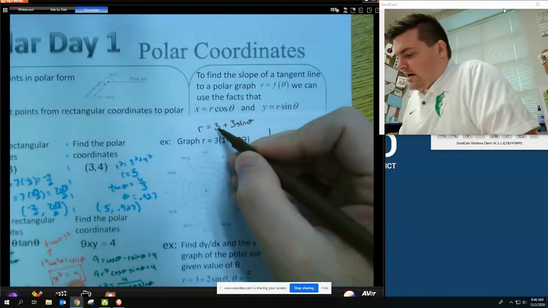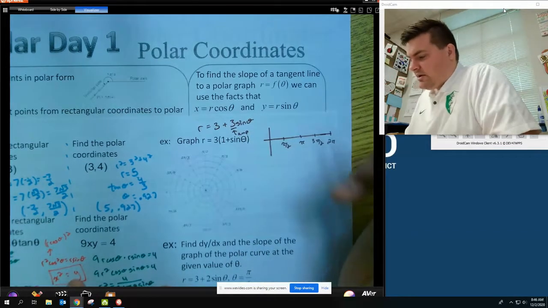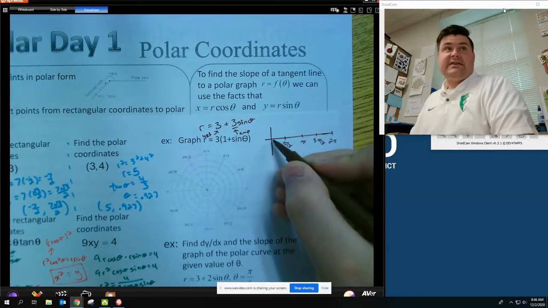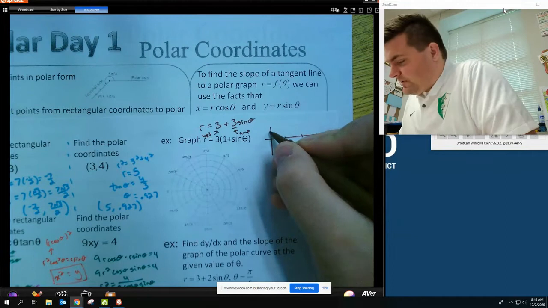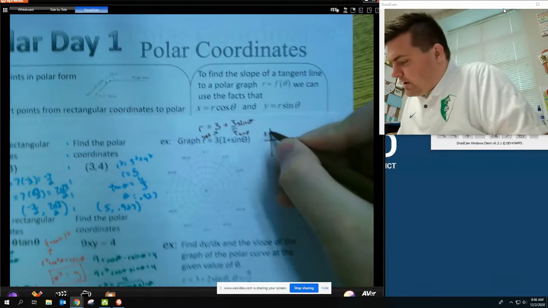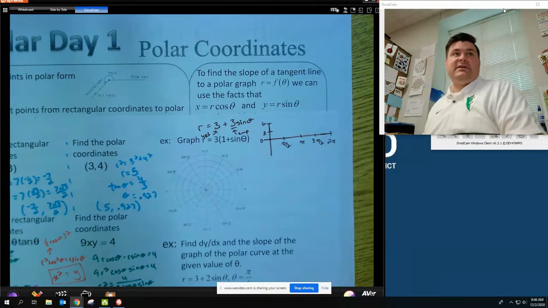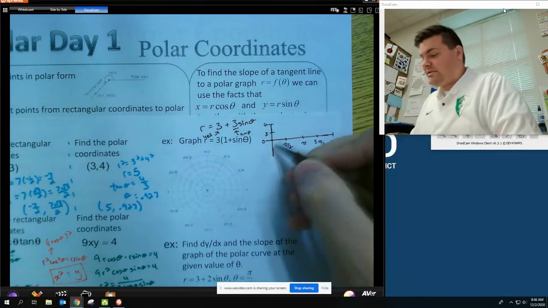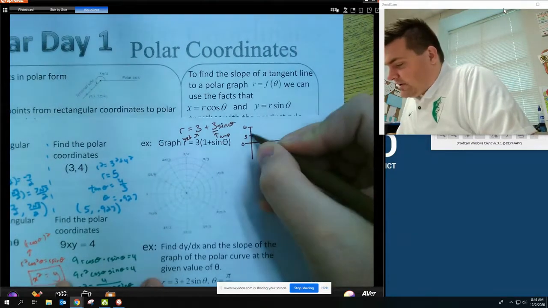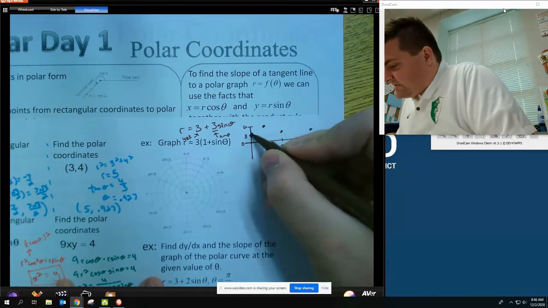Okay, so I have an amplitude of 3, and then I'm actually shifting sine up 3. So if I usually start sine at 0, I'm actually going up to 3. And my amplitude is 3, which means I'm going to go up 3, down 3. So I'm going to go up to 6, and then down to 0. It's important to know how far down it goes as well, because if it goes below, that's going to really change up my graph here. But it actually ends up at 0. So I'm going to start here, here, here, here, and here. And here's our basic sine graph.